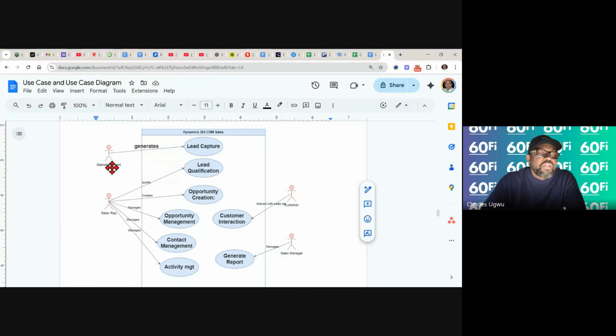If you come here, you see marketing agent, you see sales rep. Now you see marketing agent generates lead capture. Sales rep qualifies lead qualification. Sales rep creates opportunity. Sales rep manages opportunity. Sales rep manages contacts.